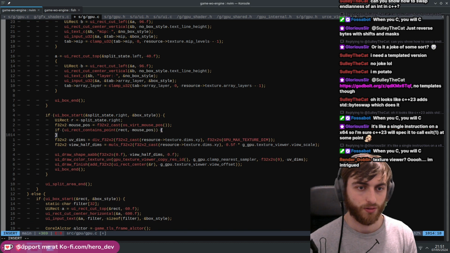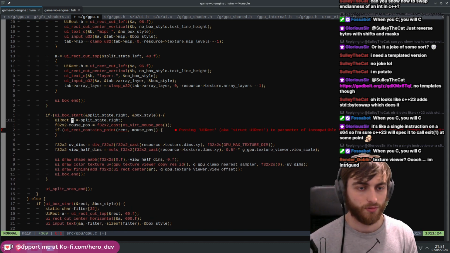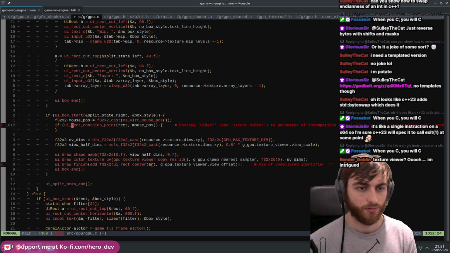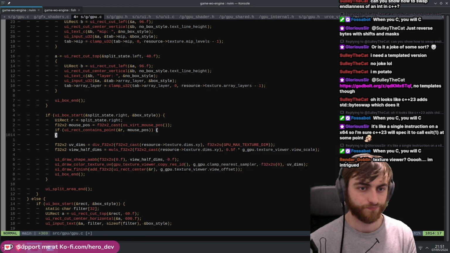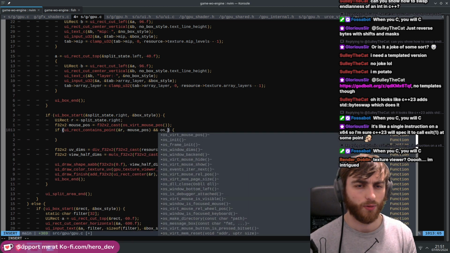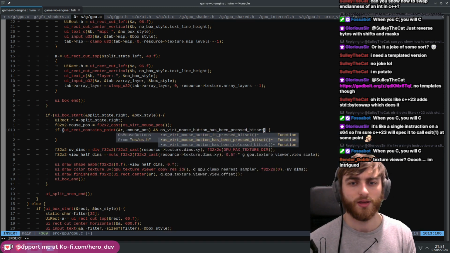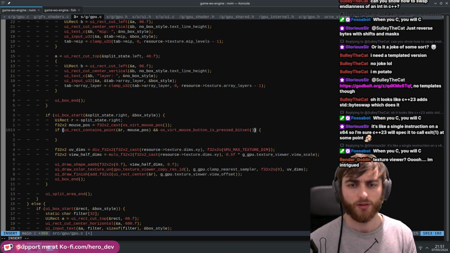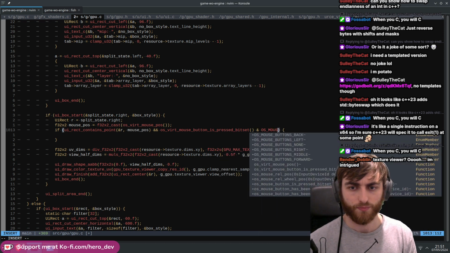All right. So if R contains point, and OS virtual mouse button is pressed, we're looking for the OS mouse button of the left, right?